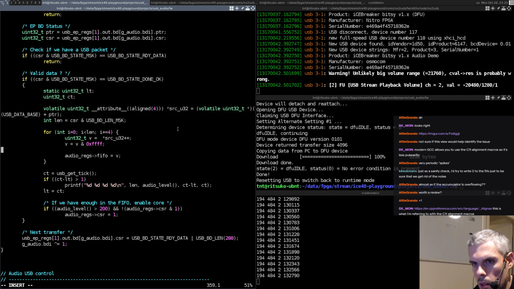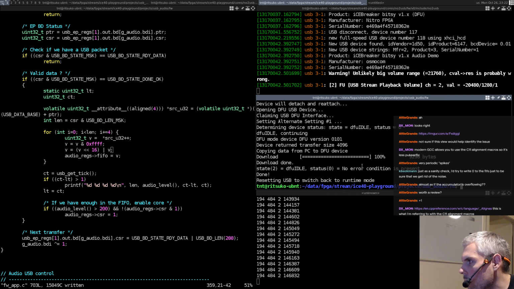So I'm keeping the lower 16 bits, and then I'm replicating it in the higher bits. Oh, okay. I didn't know that syntax. Yeah, that's definitely less underscores and less parentheses and less things to go wrong.